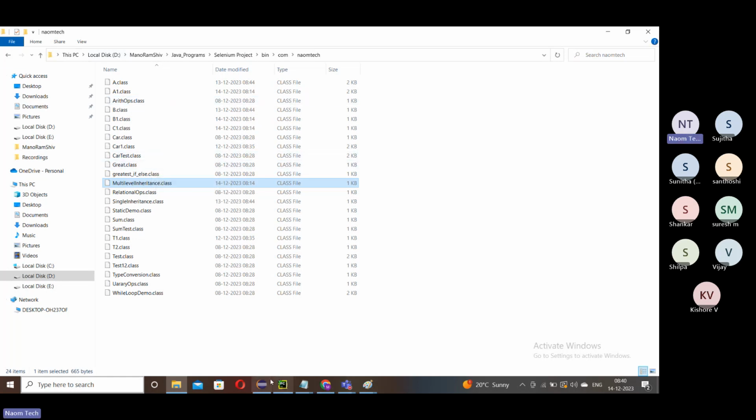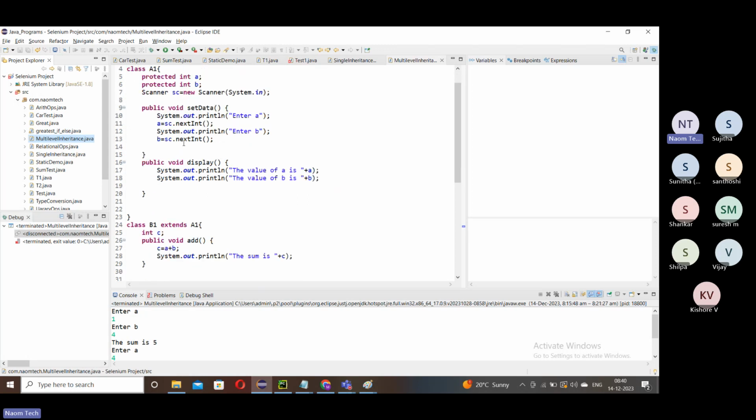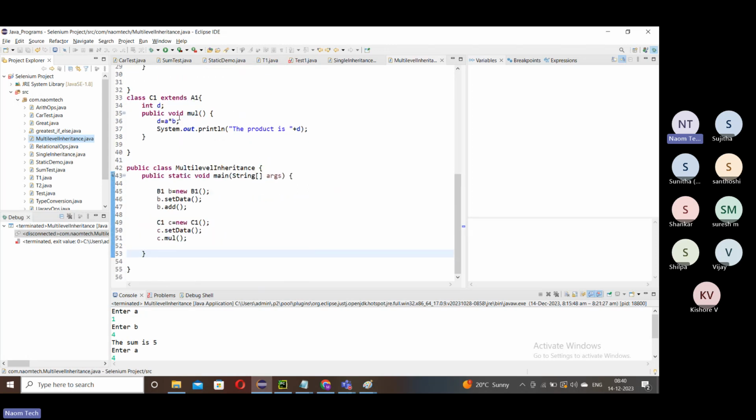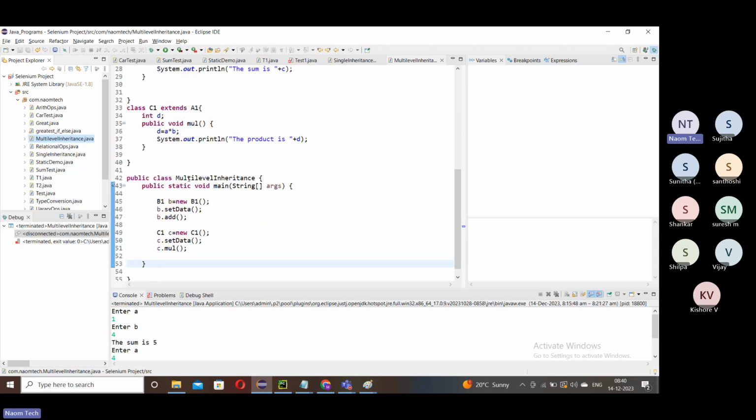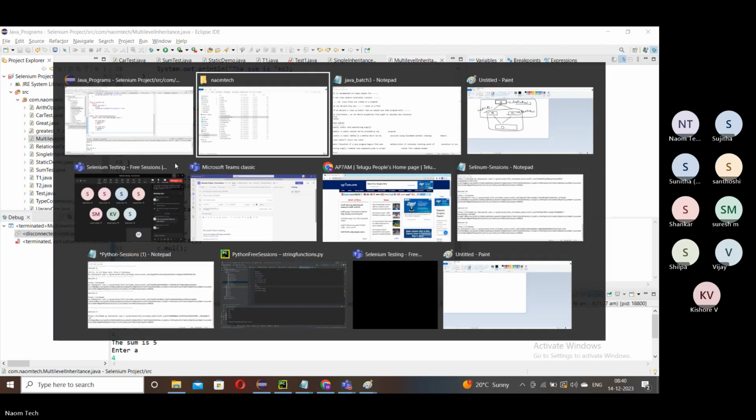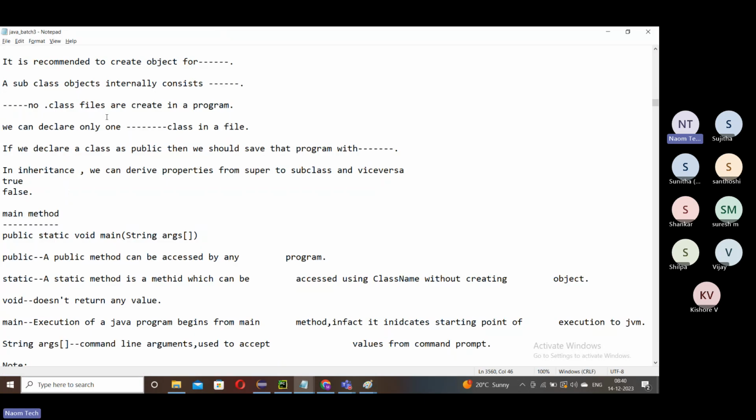Now we just discussed this point, right? For each class in your program, 1 dot class file is created. And in this file we have 4 classes, so 4 dot class files are created. That is an important point to be noted. Just have a clear idea, friends. You can ignore all this, but this is actually deeper information which you usually don't get in other classes outside. Okay, so this is a quick idea, friends.